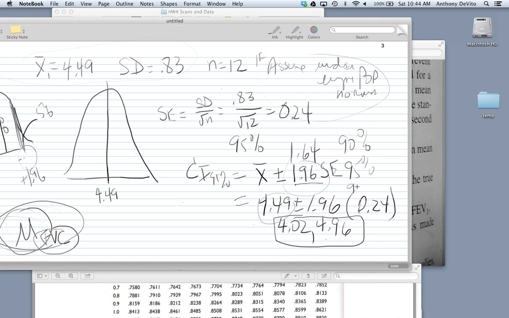Okay. If I want a 99% confidence interval, later on when you look at your z-table, you're going to notice that it's going to be 2.58. You guys can check that for me later on. So notice, if you want to be more confident that you have the true population mean within these two numbers that you predict, in order to increase your level of confidence, you have to make the interval wider. And the interval becomes wider because the z-score that you're using to represent that range gets bigger. You're multiplying the standard error by a bigger and bigger number, the bigger the level of confidence that you want to have about being right about it.